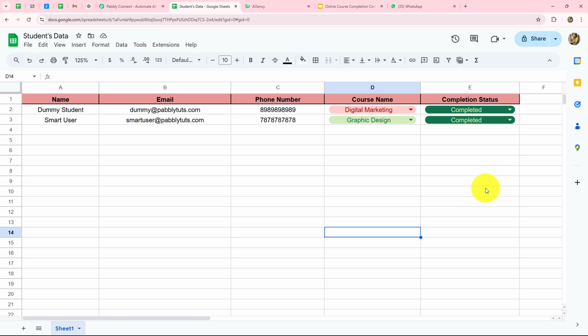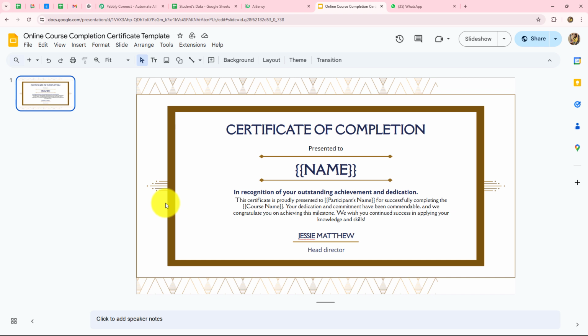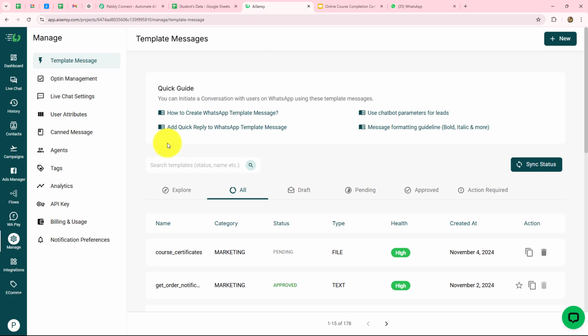So to automate the process, I am going to build a connection between my Google Sheets, in which I have the details of the customers, Google Slides, through which I am going to generate the certificates in a personalized format for each of the students, and AiSensy. So here AiSensy is the application which I am going to use for sending automated WhatsApp messages in a personalized format to each of the students with the help of a template. You can also use any other applications such as Wati, WhatsApp Cloud API, etc. in place of AiSensy over here for sending the WhatsApp message.